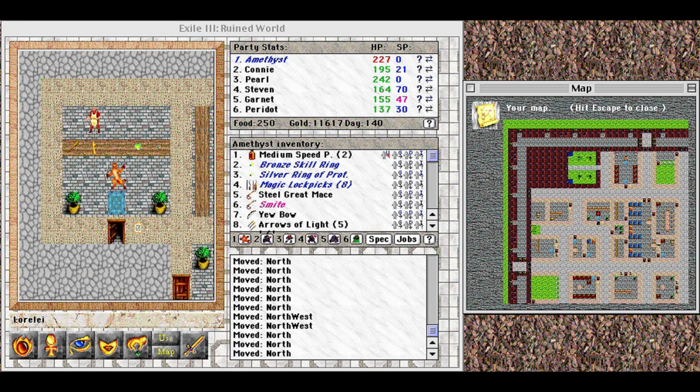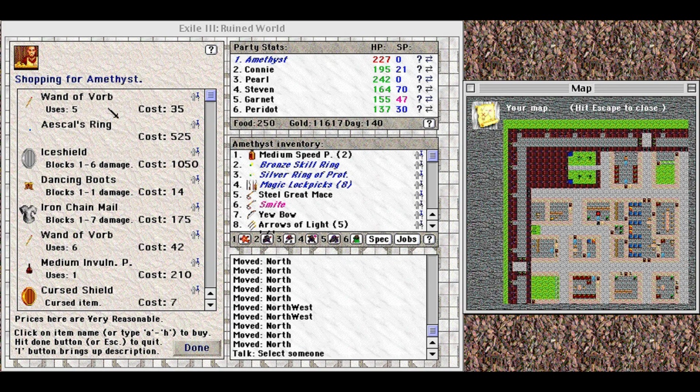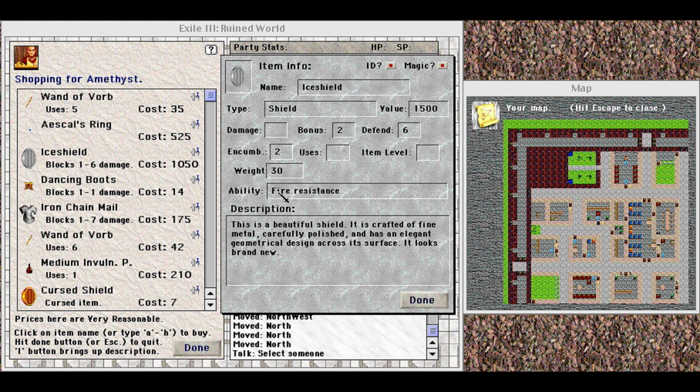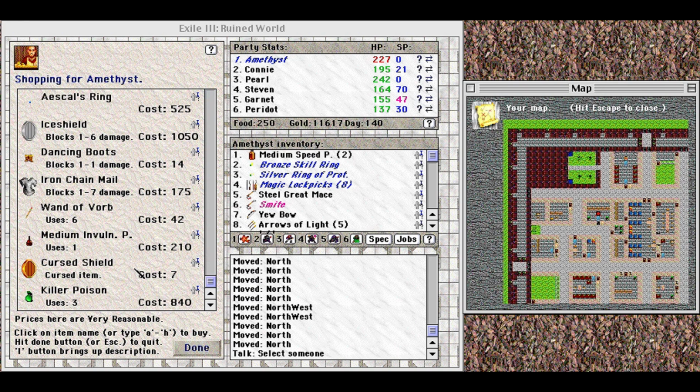Anyway, on to business. Randall, you got anything good? Well, the Wand of Vorb certainly isn't it. Eskel's Ring supposedly cures disease. I remember not having great luck with that in Exile 2. Ice Shield offers some pretty decent fire resistance. Why do you have a cursed shield available for sale? Yeah. Nothing too impressive this time around.